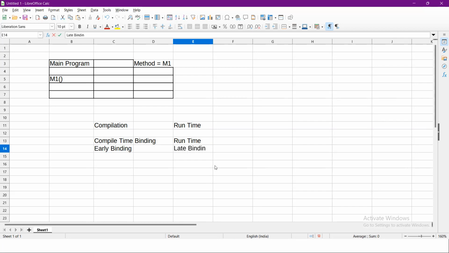It doesn't initially know which method to execute. So that's why this binding concept came. Early binding means during compile time your compiler knows which method to execute, whereas in late binding, your compiler does not know. Only during the execution time it looks for the right method to execute, and then it will execute the steps in the method.